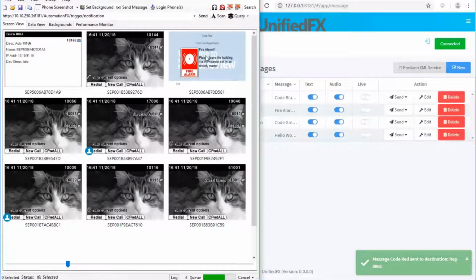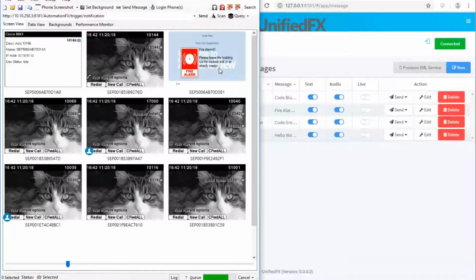This is a new mechanism that we've just added to the platform. We've not made it public yet, where we can now do images and text together. This is something we should have available, general availability for January, but we've got it in the platform. And you can see a nice example there. So that gives you a nice clear visual indication that there's a fire alarm happening and some text information.